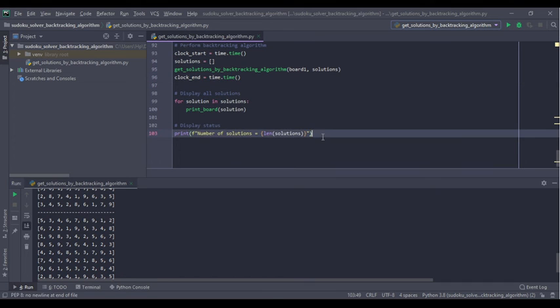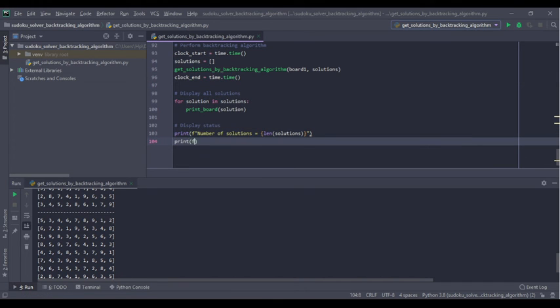And so we're simply going to print that, and let's call it processing time, and we're going to display it as it's going to be the clock end minus the clock start, and this will be the difference of the time to represent the duration of the algorithm. And this will actually be in seconds, and so there are also some decimal places in it.